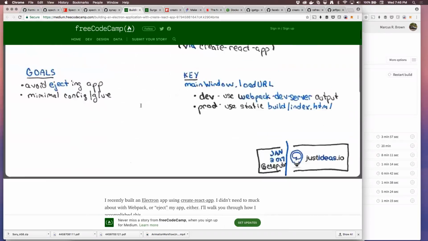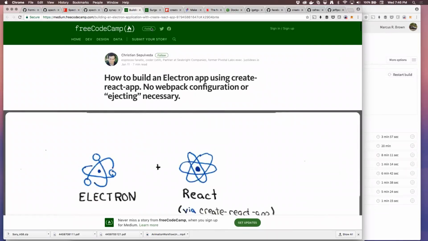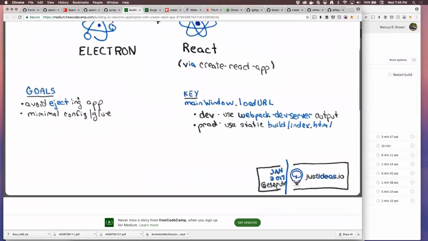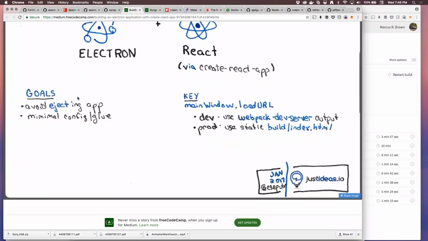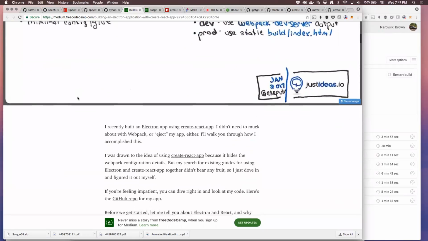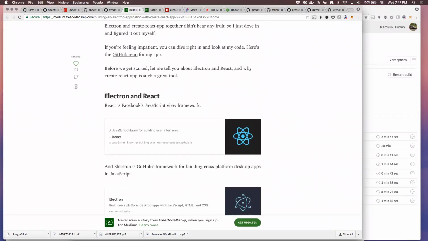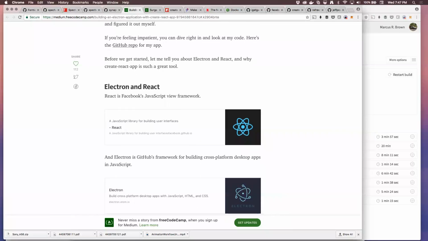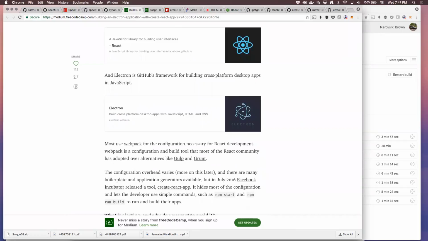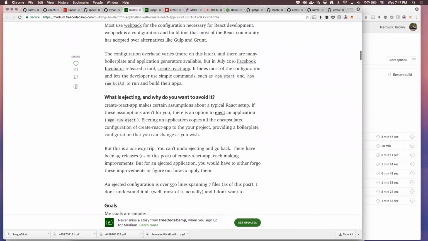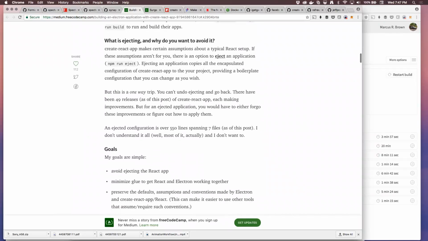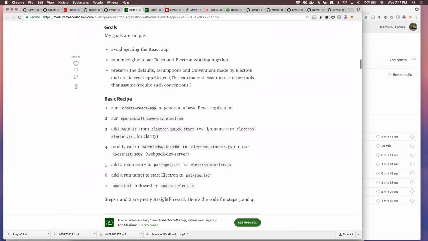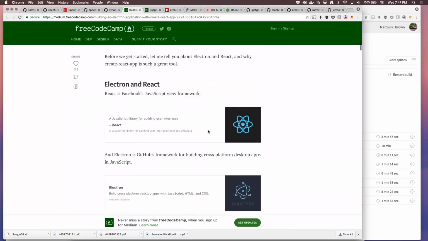Thank you very much. So there's this article that I found that I was going to incorporate, but I realized I wouldn't really have time to do it. So I'll link this on the meetup and on Slack. Basically, from reading this article, it looks like you have to add a starter module from a source file. It bootstraps your Electron app, and you install Electron and then add a couple of npm scripts, and then you're pretty much good to go. This guy specifically, it says here, didn't want to eject, so it has that in mind. So you can keep everything in place.